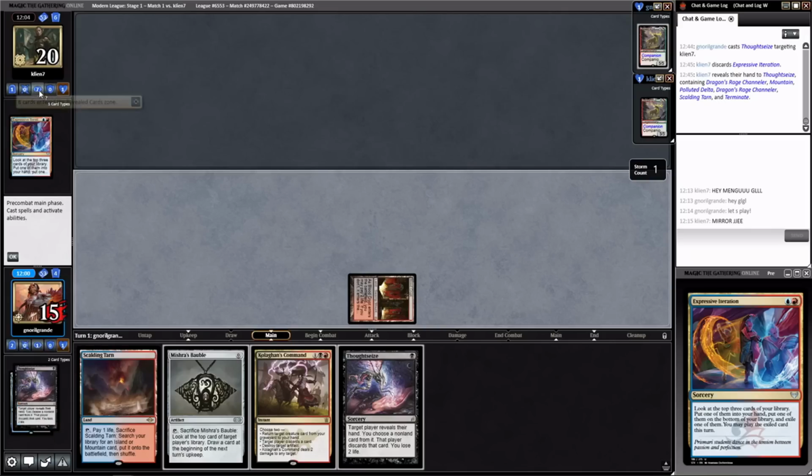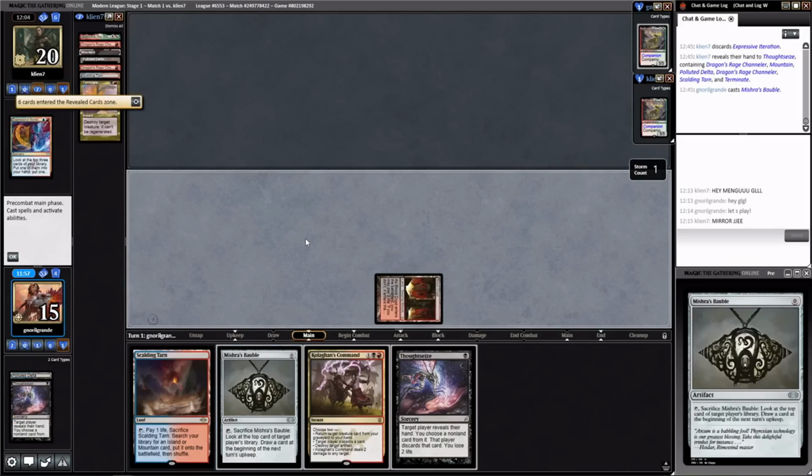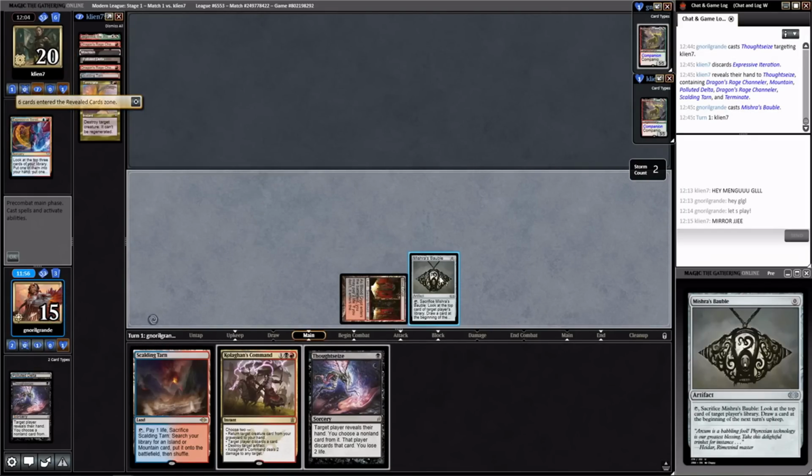I think the Iteration here is a must. Like, you always discard Iteration.